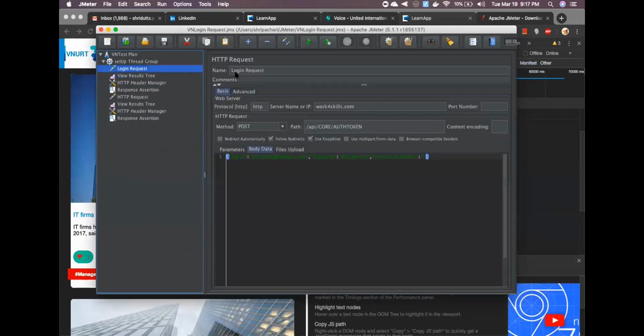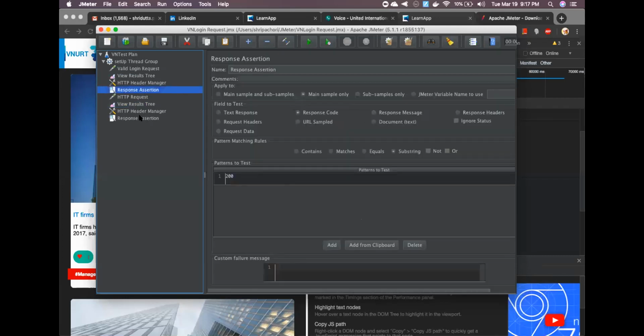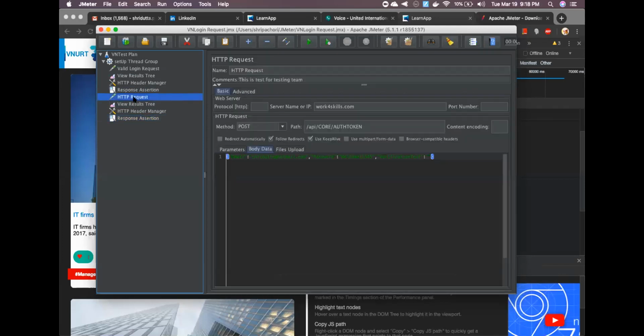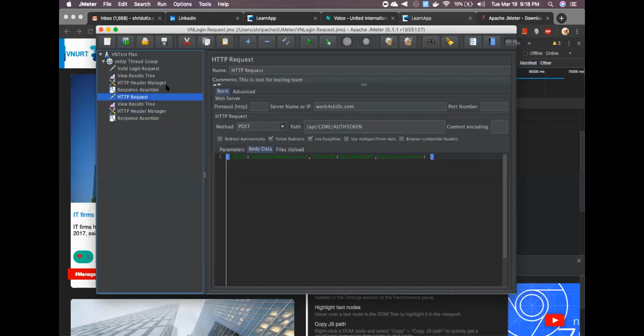So this is my login request. I name it as valid login request, and the result tree, let it be there. I'll name this one as negative HTTP request. And I run these two test cases.